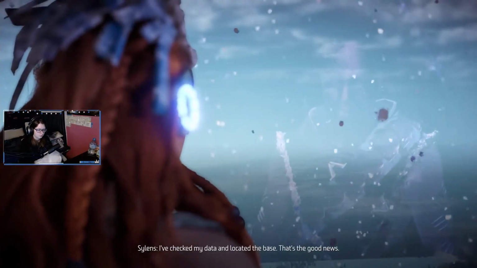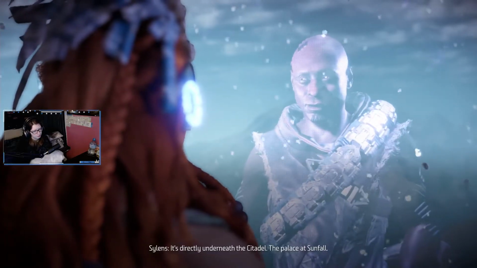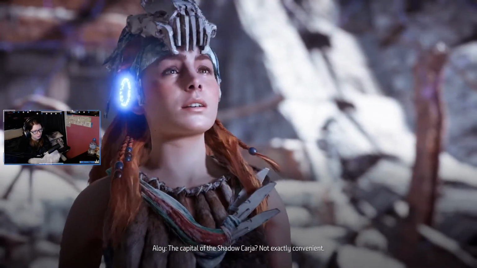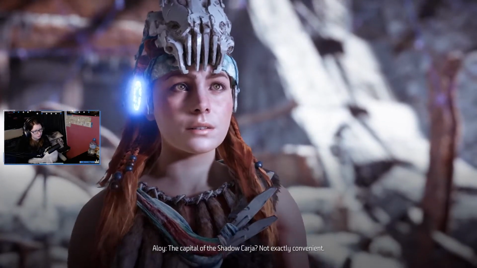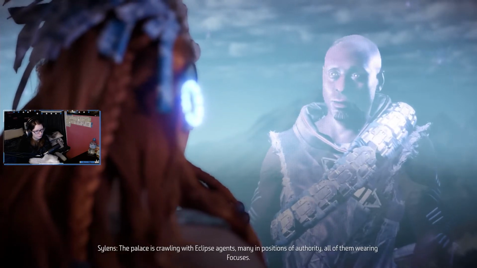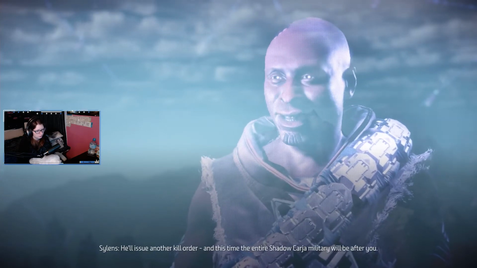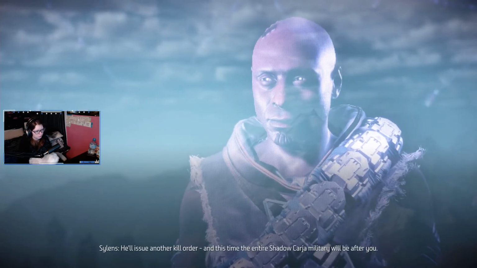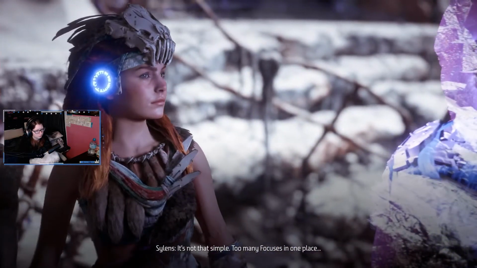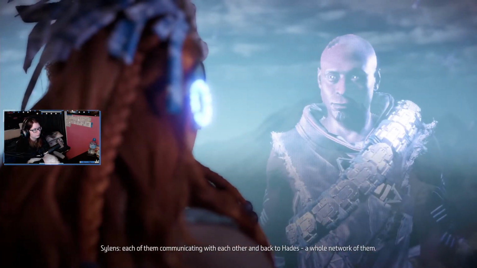I've checked my data and located the base. That's the good news. Bad news. Bad? It's directly underneath the Citadel. The palace at Sunfall, the capital of the Shadow Carja. Not exactly convenient. The palace is crawling with Eclipse agents, many in positions of authority, all of them wearing focuses. The moment they see you, Hades will too. He'll issue another kill order, and this time, the entire Shadow Carja military will be after you. So, disable their focuses. You've done it before. It's not that simple. Too many focuses in one place.